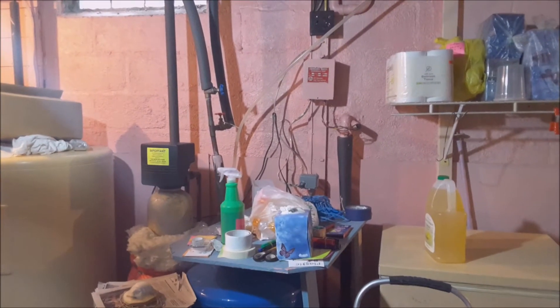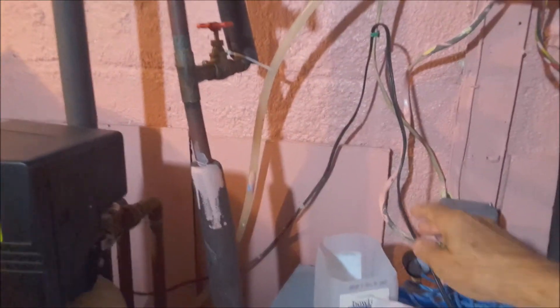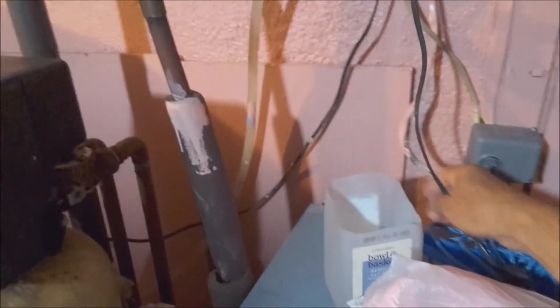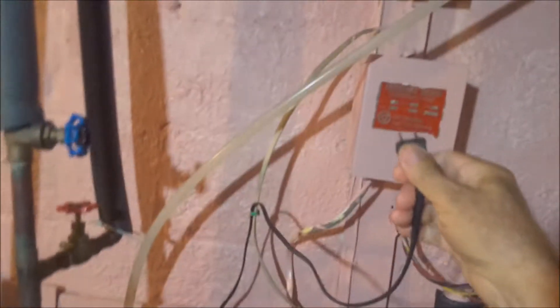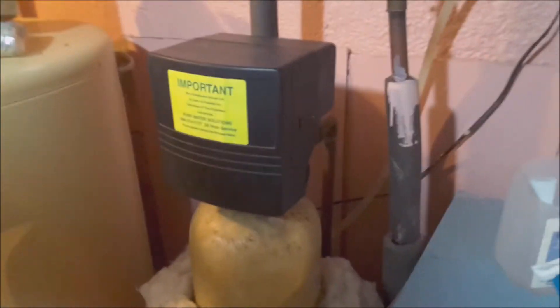I even changed the box it was mounted into because the plug was all rusty. As you can see, that little black box at the top is where I plugged in this backflush water system — the line was off. It works on a timer; every so many days it back-flushes. Being left off for some time, that filter clogged up, and that's exactly where I was losing pressure throughout the house.